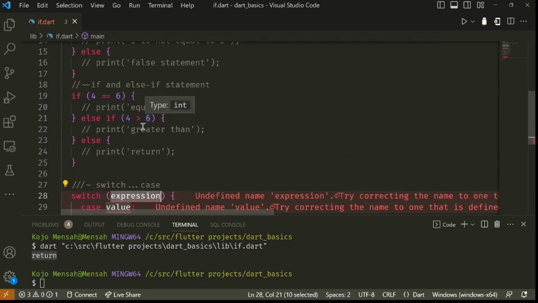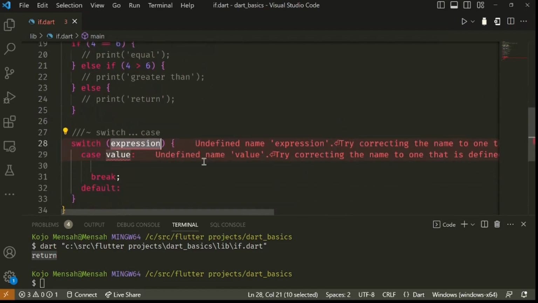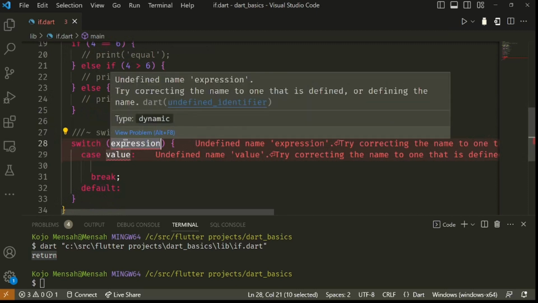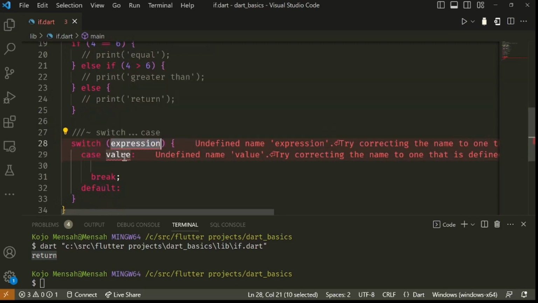So we get some expression here. Then the case, as in, let's say the condition, if it is equal or not. Then if this particular case is true, then it just breaks, it stops there, or you can give it a default value.